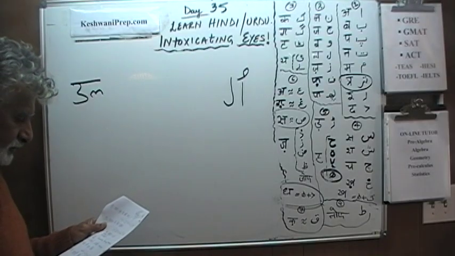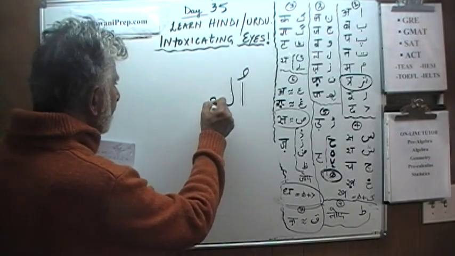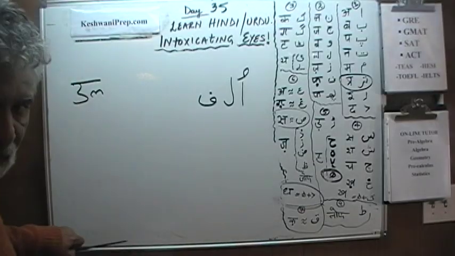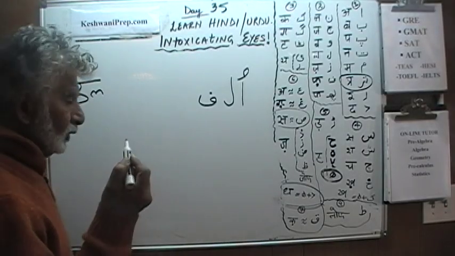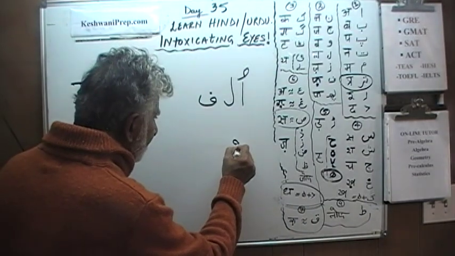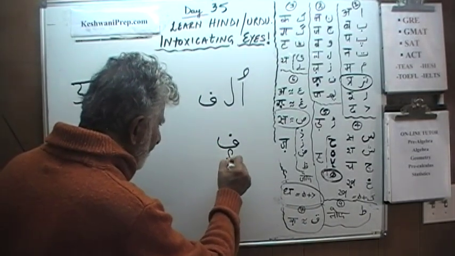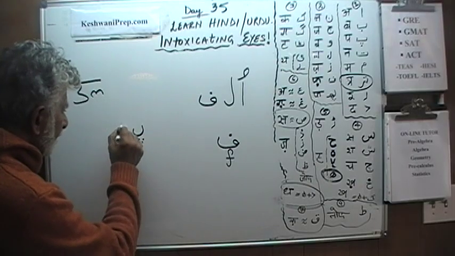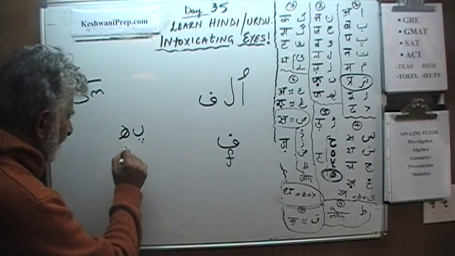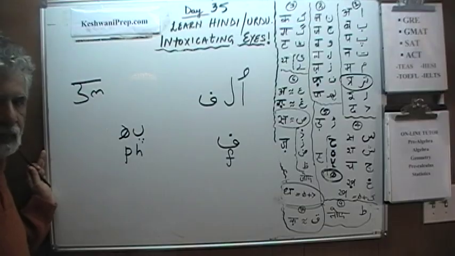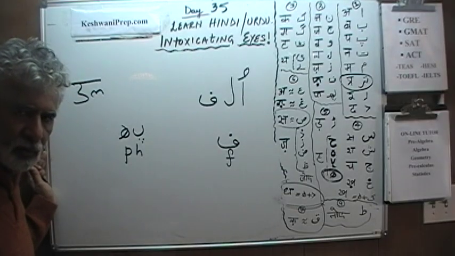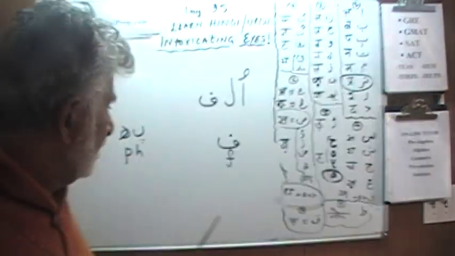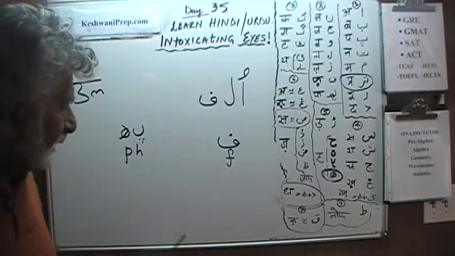Then we have fe. We talked about it yesterday. In yesterday's video, I'm going to explain one more time. There are two concepts for fe. This is fe, which is the English letter F. And then this is P and do chashmi here together, which will be the same as PH. If you want to write telephone, English writers have to know that telephone is to be spelled with PH and not F.